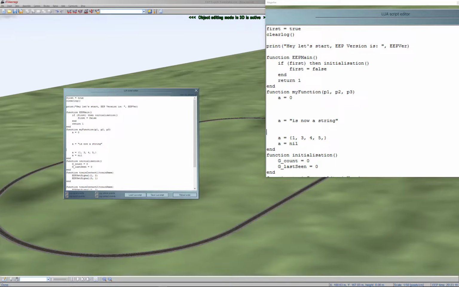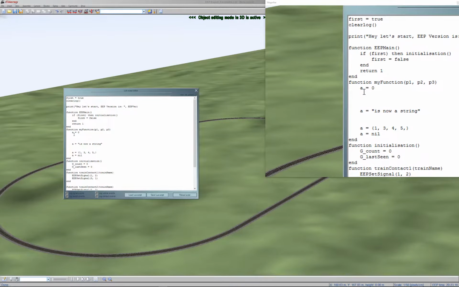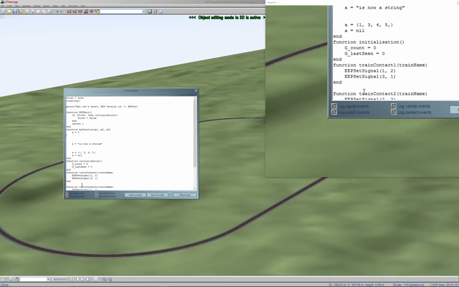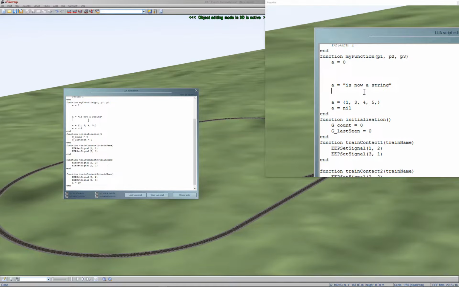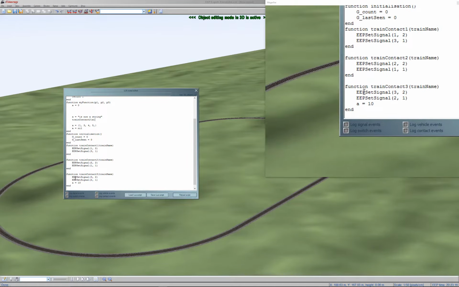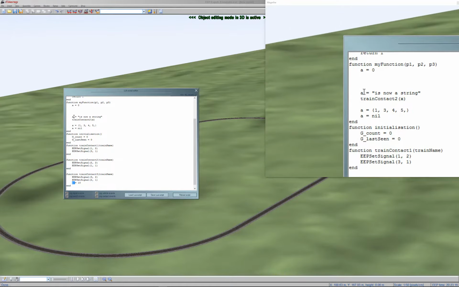So one issue comes about because of scoping. By default, LUA variables are global. So if I have a variable a that I declare in this function, and in a later function I say a equals 10, and if somewhere in here I call that function, so it's called train contact 3, then that function changes my global variable a, and therefore it will modify a within this function.